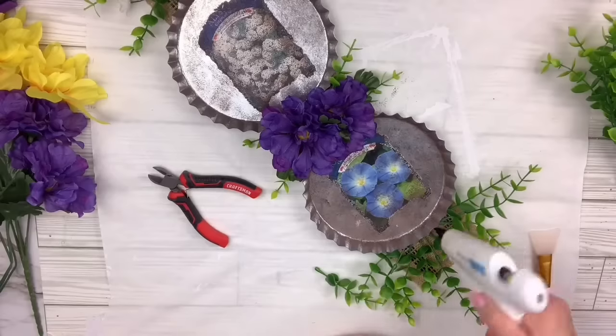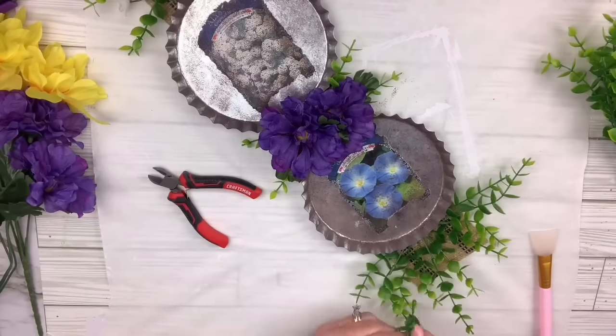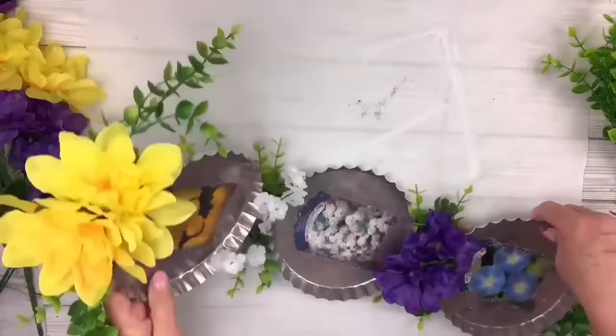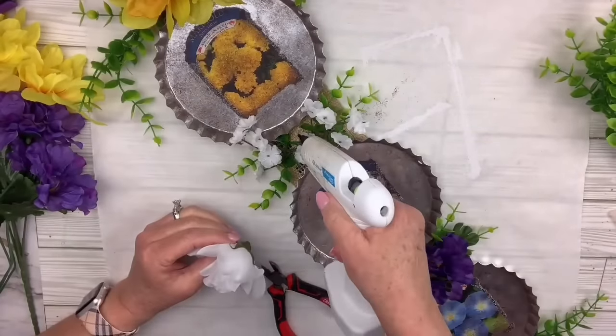And then I decided to add one more little white flower because it looked so empty where the white little baby flowers were. And I just had a beautiful rose and I just decided to put it right in the center there. That really finished it off. This is such a beautiful rustic piece, especially if you like gardening and flowers. You have to let me know if this is something you might want to try.